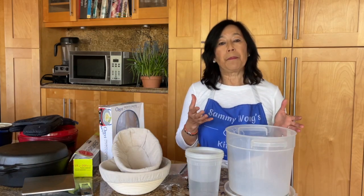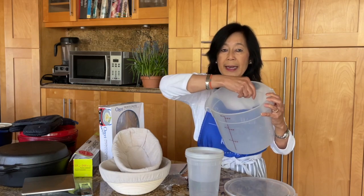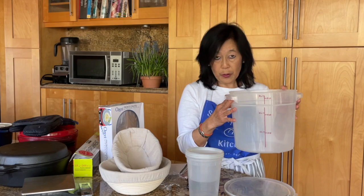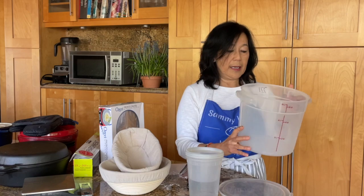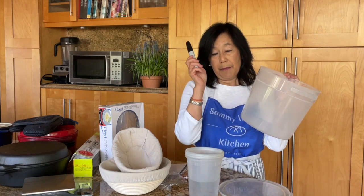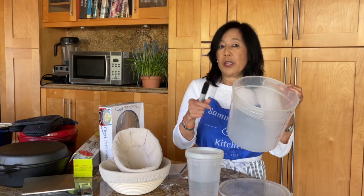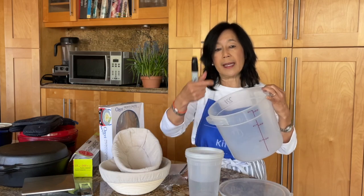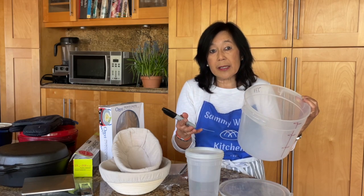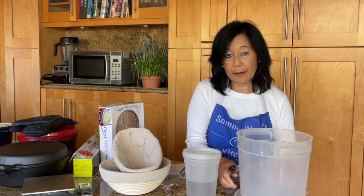Then we do need a big bowl. I use this plastic container for my bread making and the diameter is big enough so I can actually do the stretch and folds in this bowl. This is a six liter plastic food container and it does come with a lid. What I have done is I have weighed this on the scale and used a magic marker to write the weight of the container on it. So when you need to maybe half the dough and you don't want to take it out, or if you have ingredients and you don't want to remove them to figure out exactly how much you have, you can just do the math and minus the container weight.